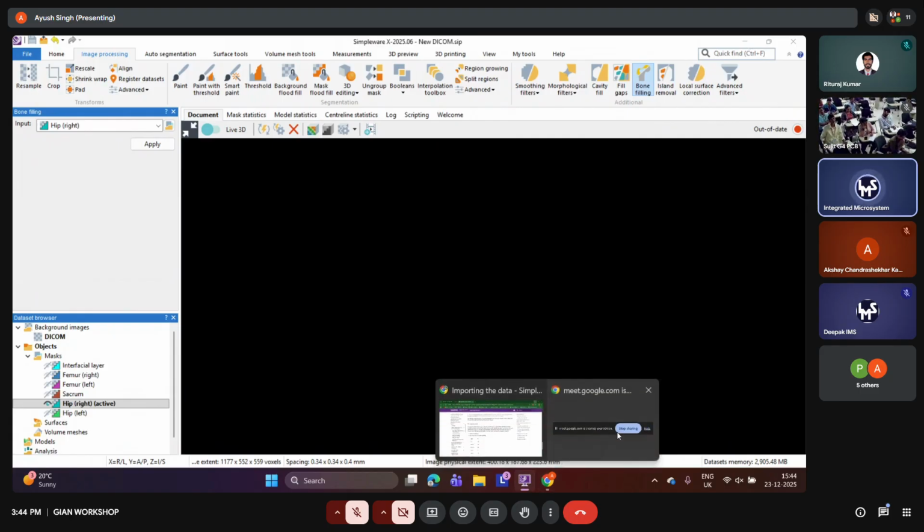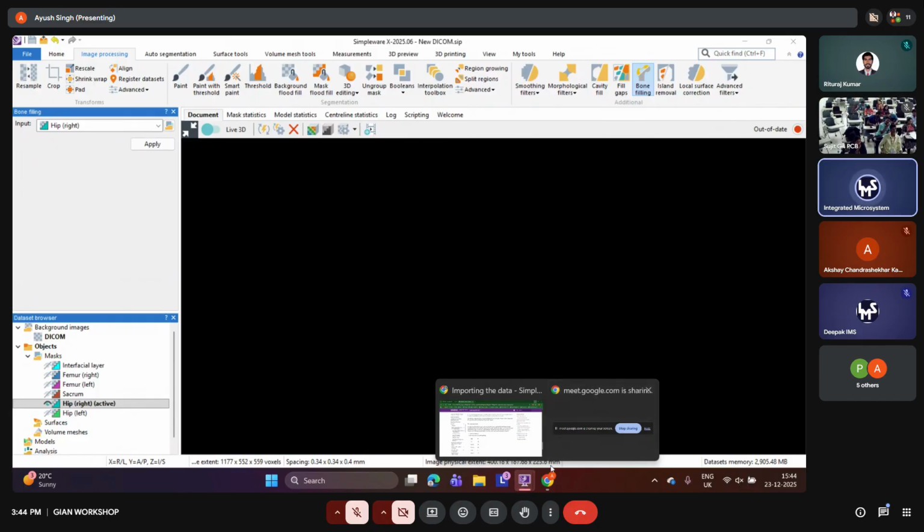So whatever task we have done till now, it's all using an auto-segmented algorithm, in a simple way. We can anytime select the dataset, and then we can produce a 3D printable model or even the FE model that is required.